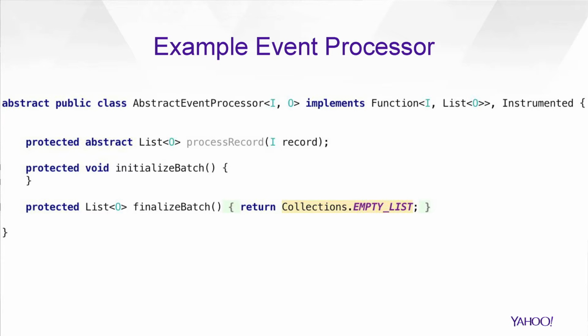The event processor is pretty straightforward. It's just responsible for its business logic. So most of the developers using the framework just wrote a class that extended the event processor, and everything else was configuration. The event processor is responsible for processing each event and producing one or more events.